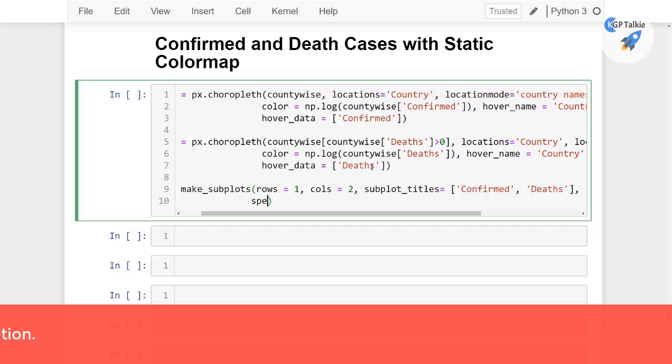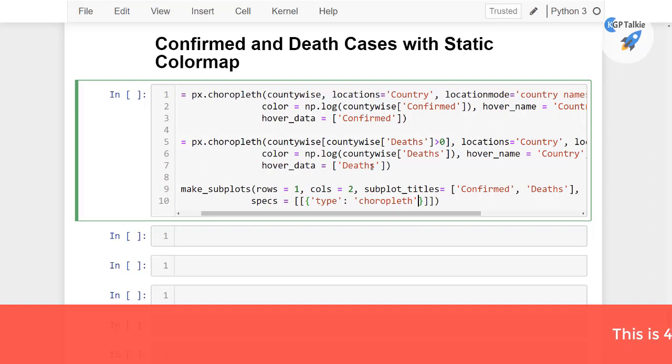Apart from that we are going to provide some more specs, and those specs we can provide in the form of a dictionary, and that dictionary says the type of the data which we are handling, that is choropleth.